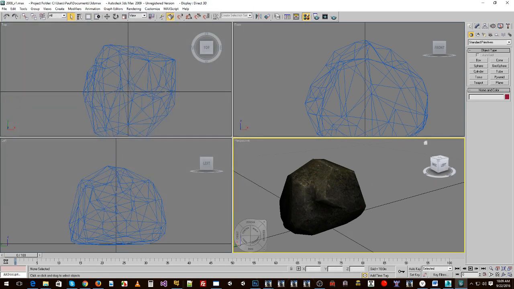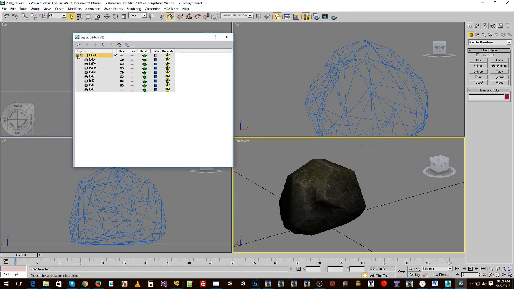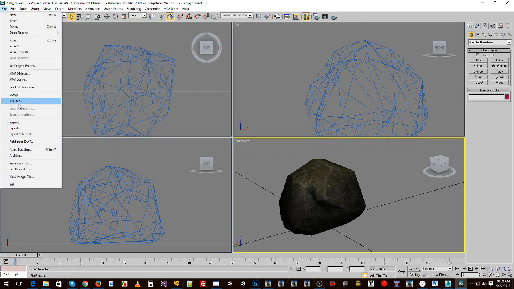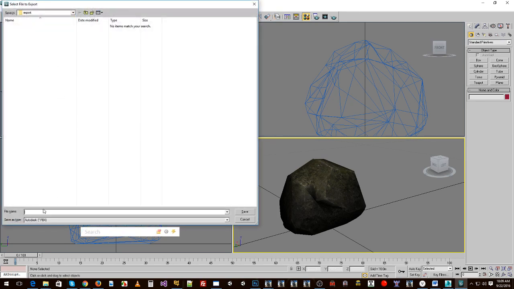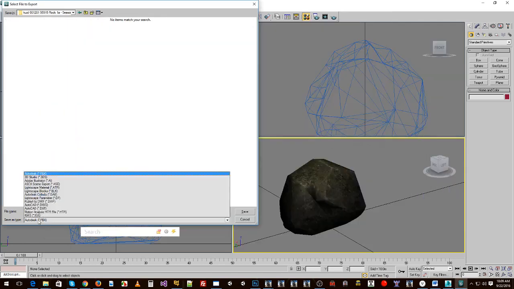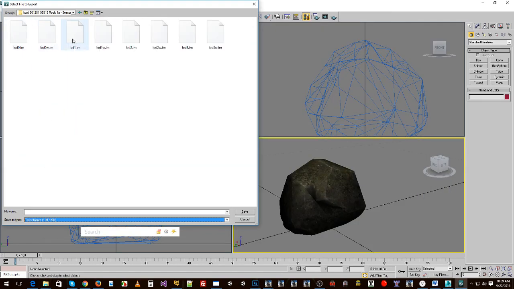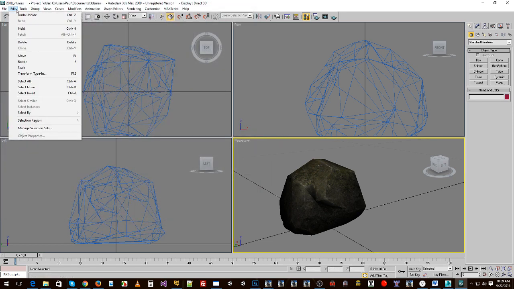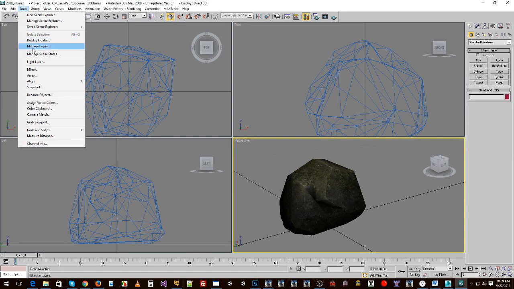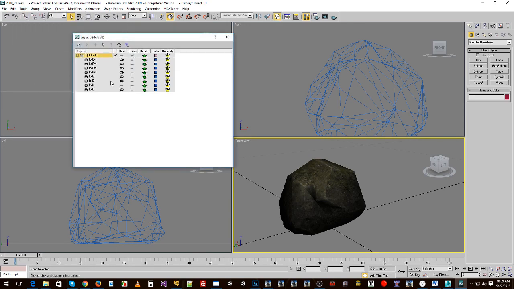And then once we are happy with that, we would go and find LOD 1, and so on and so forth. We would export it out as LOD 1, and then once we've done LOD 2 and LOD 3, we would come back and apply the winter material, provided you want a seasonal asset.